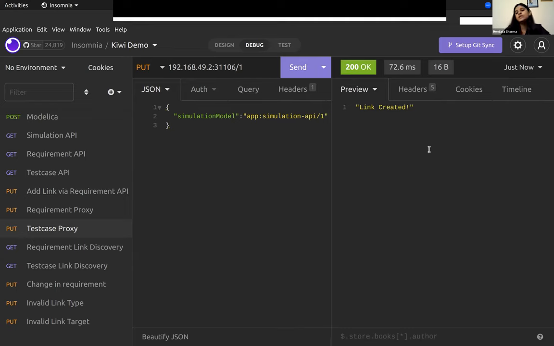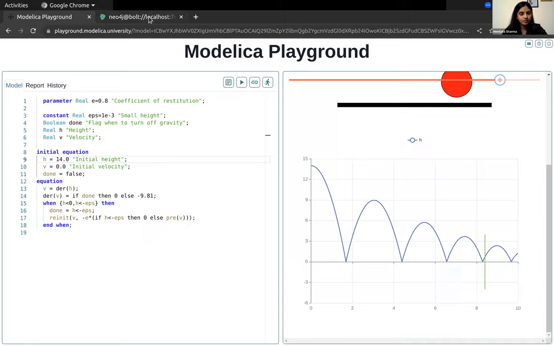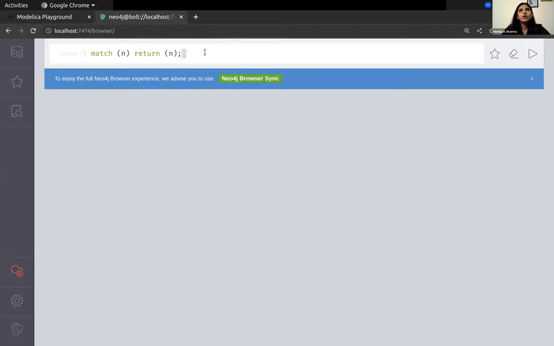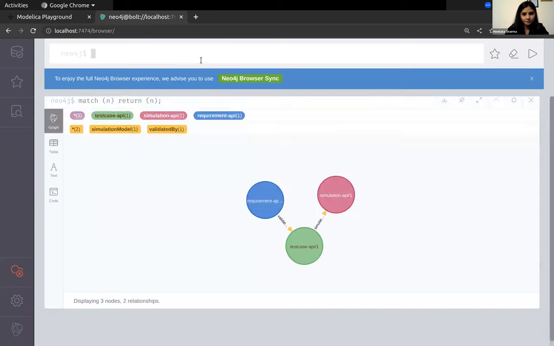This is great. We see that the link has been created, but where is this link created? It's obviously created in a link store. For our demo today, we have used a Neo4j graph database to store our links. And what you're seeing on the screen is the Neo4j browser. So it's like a Neo4j interface that allows you to send queries to the database. And this query here is a Cypher query. What this query basically means is, please return to me all your components and the relationships between them. So let's execute this and see what we get.